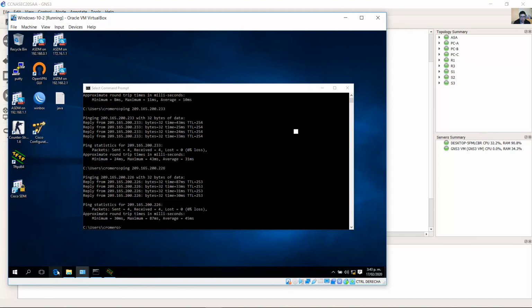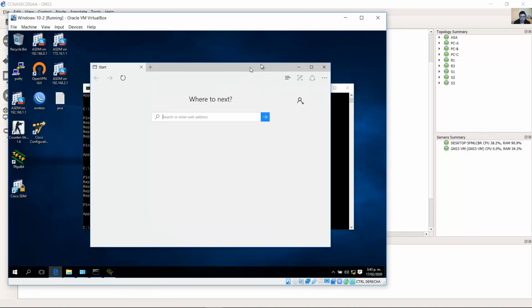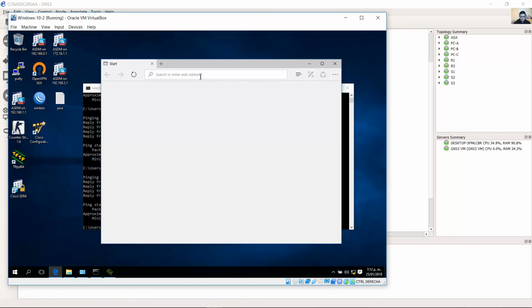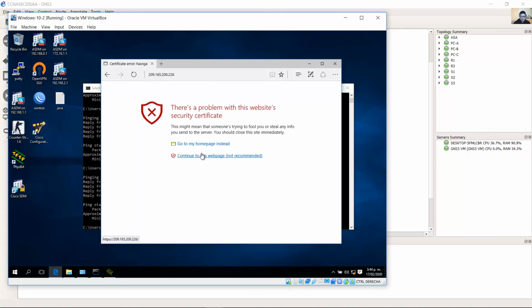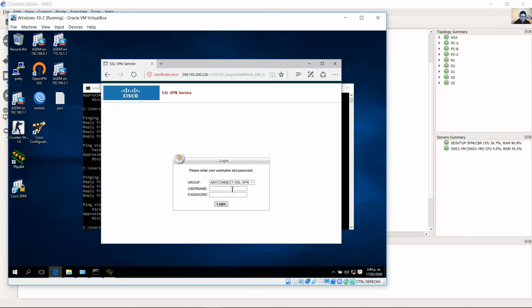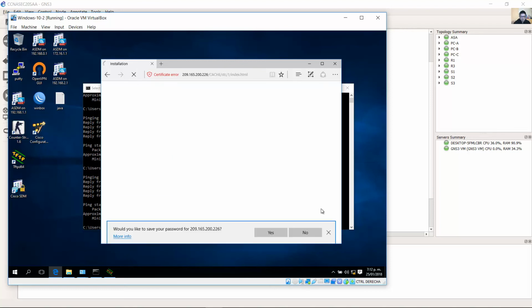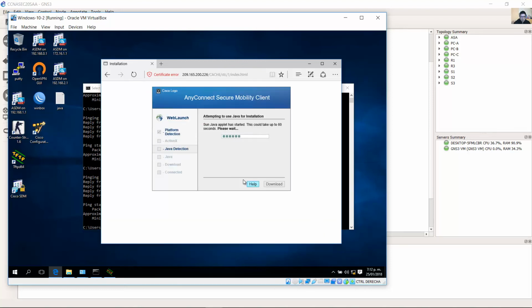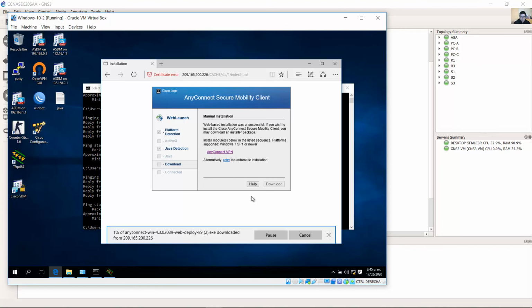Just for example, Edge: HTTPS://209.165.200.226. Continue with the web page. The username VPN user, password VPN user PA55. Enter. Click here AnyConnect VPN, and now it's downloading.